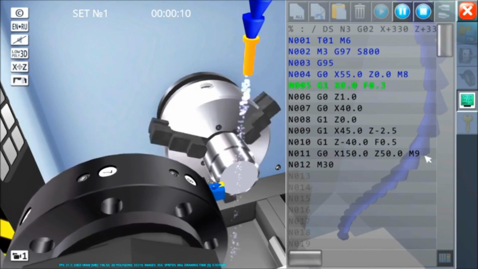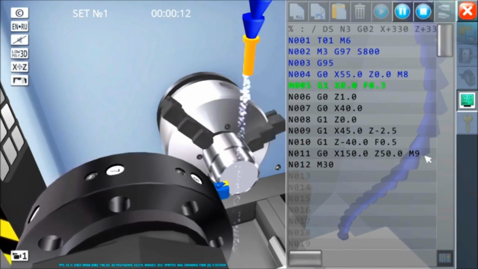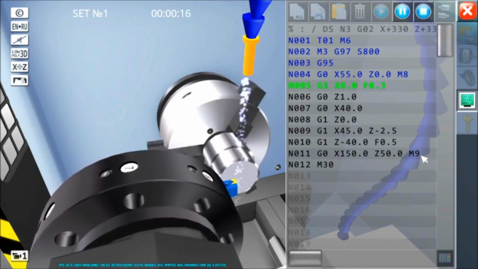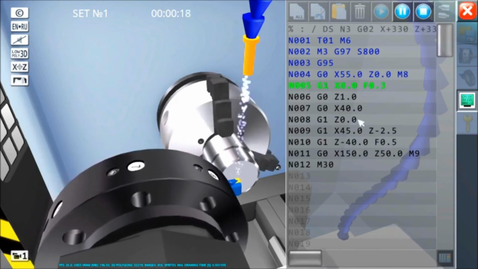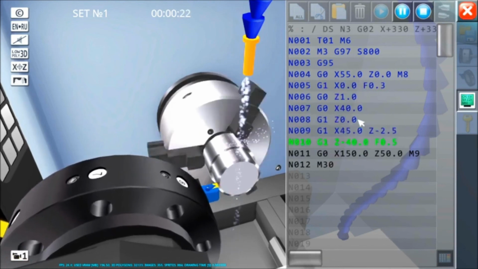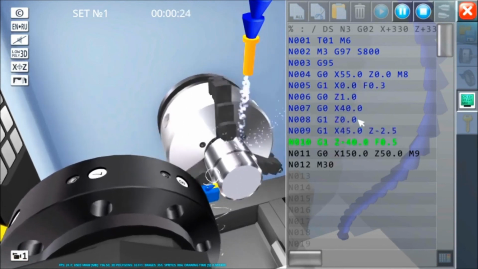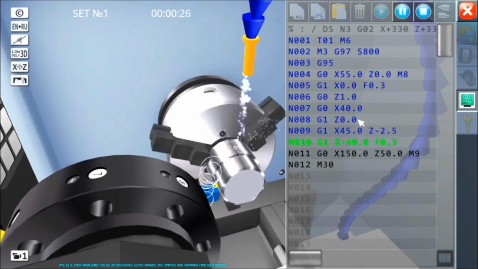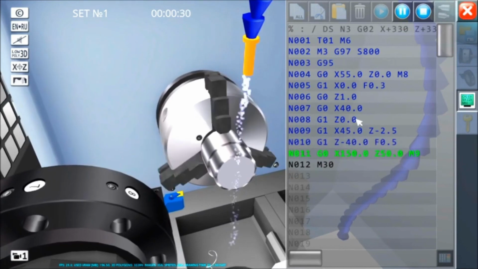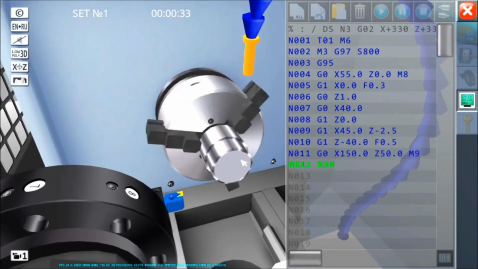When we buy a machine we are given a list of Ms, a list of Gs. The Gs are fairly standard. The Ms can be customized, so if you have pneumatic doors, there'll be an M to open and close a door.